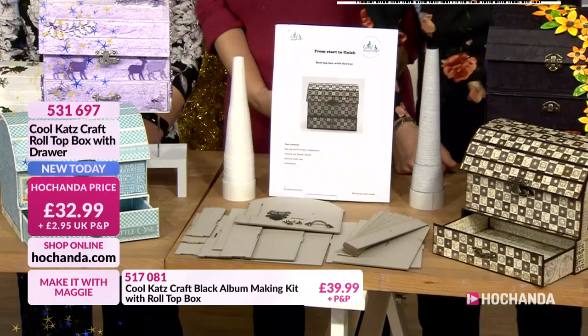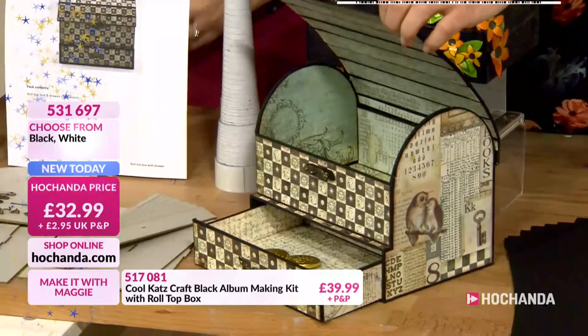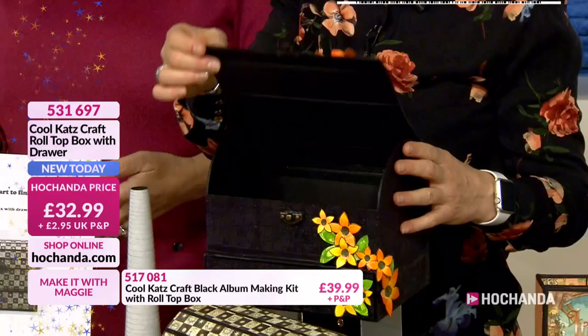I just love the way that this lid rolls over. That's our favourite piece. We were so excited when we did that. We were like, oh! And is that easy to do? Yeah, we're going to show you because there's a big thing. We've all bought kits sometimes that don't always, you know, you struggle a bit when you put them together. And I have to be honest, when we first had them cut, the man that cuts them for us is so precise, we had to actually ask for more tolerance for the tabs. Oh, really? Yeah. So we've designed it so it's easy to put together.